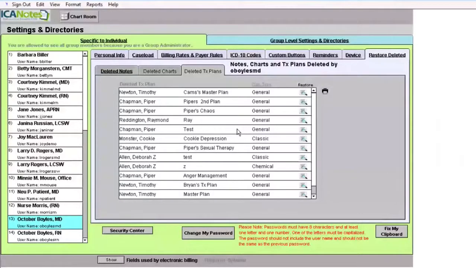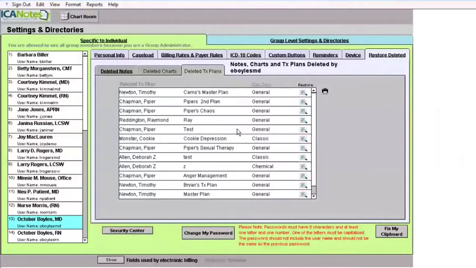This has been really helpful, as sometimes we've had situations where they're angry staff and they go in and delete all your charts. It's fine. Don't worry about them. They're right here. We can restore them to their original ability. You can just come in here. You don't even have to tell us. You just restore them.